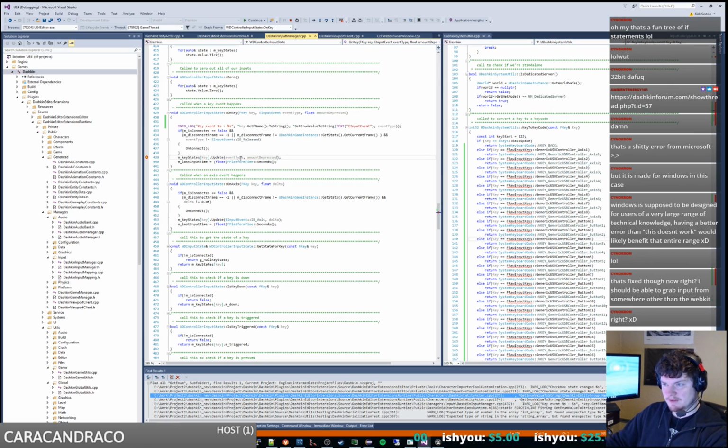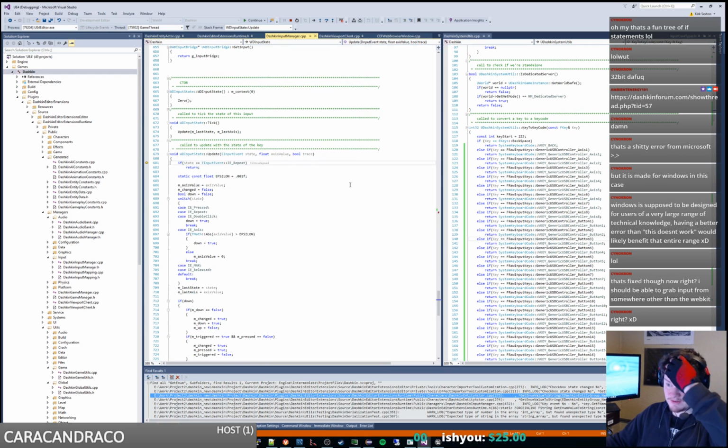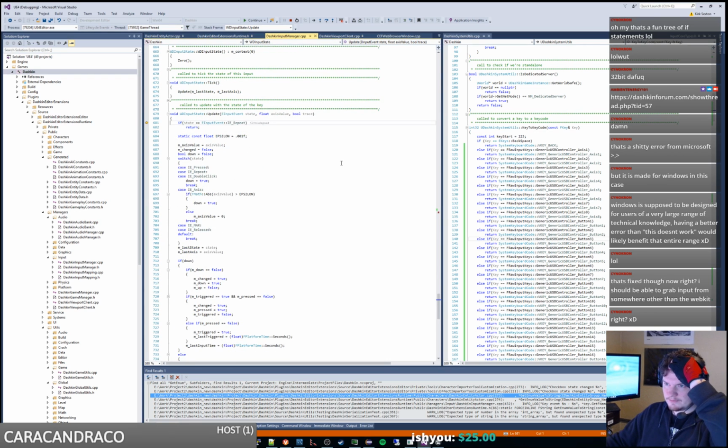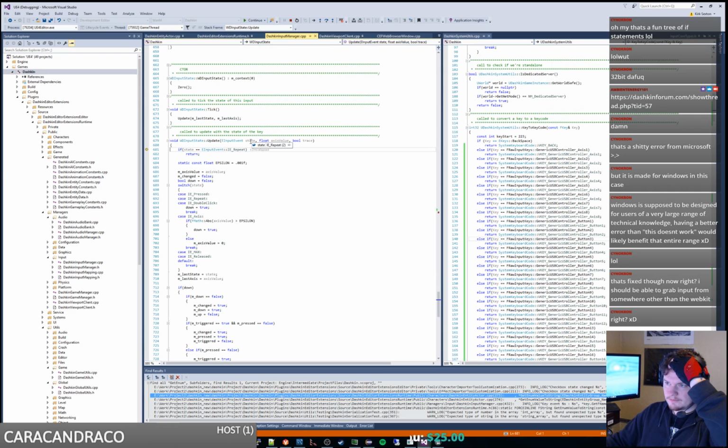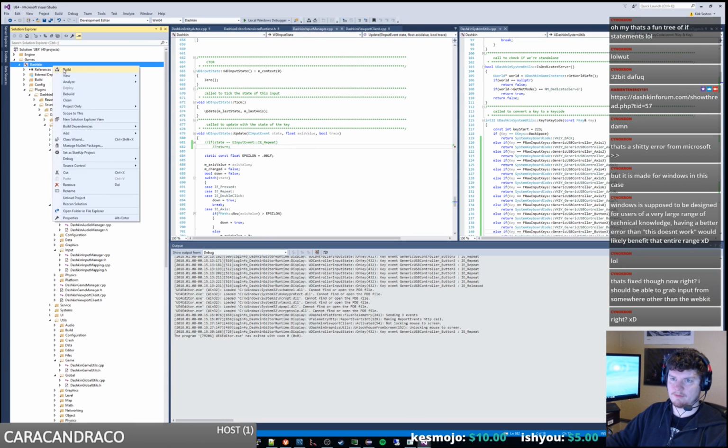Okay, so let's see what this actually does. So the event type is IE repeat. If the state is IE repeat, we return. Ah, great. Okay, so that's amazing. Now the question is, why in the hell did I put IE repeat as nothing? Well, why don't we just take it out and we'll just see if it breaks anything else. I think that's complete crap.